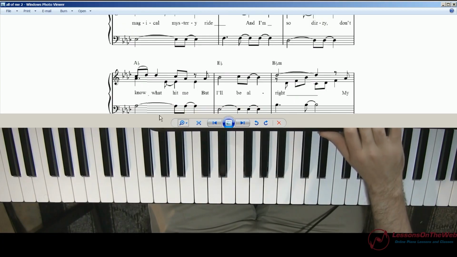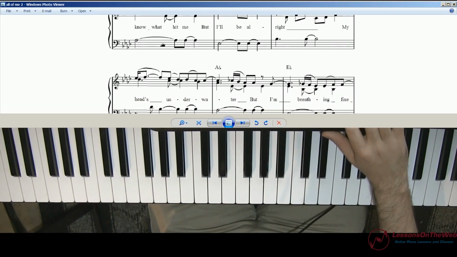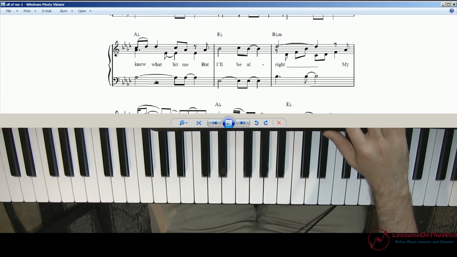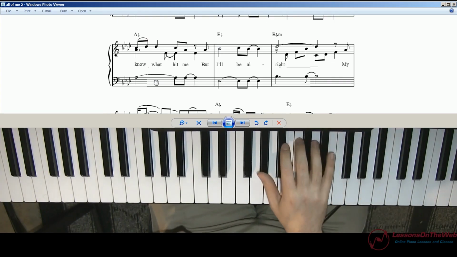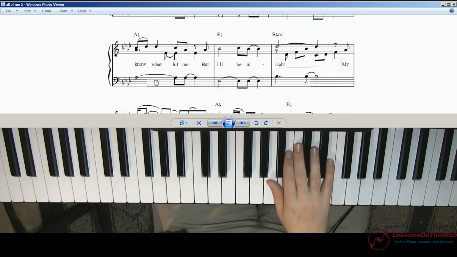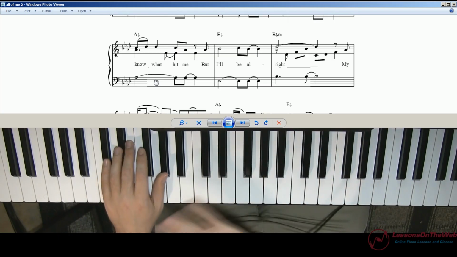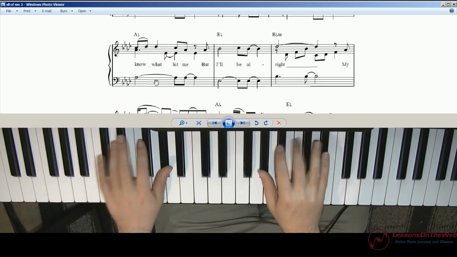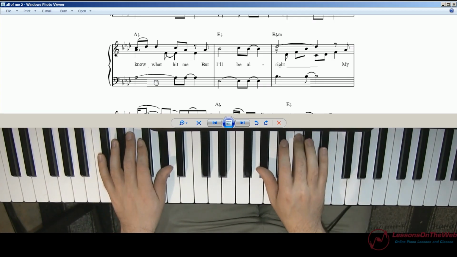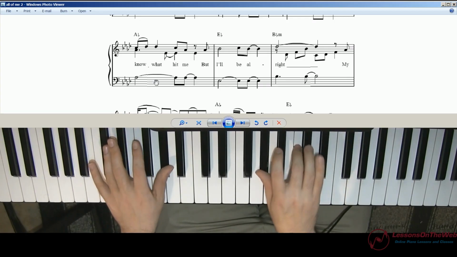Now, the next line on page 2 does get a little complicated here. So we're just going to make it easier by just talking about the melody notes, or the notes that sing the lyrics. But anyway, you've got an A flat down here with your left hand. You've got A flat and C up above. So you've got "no."